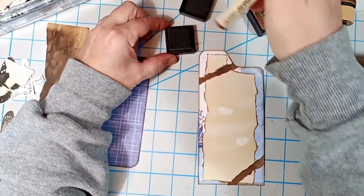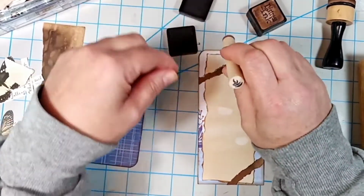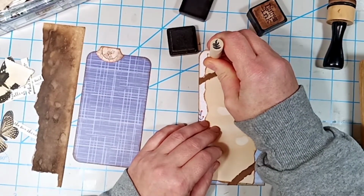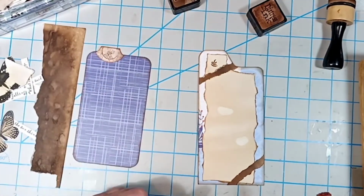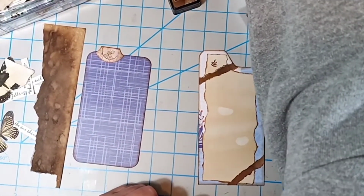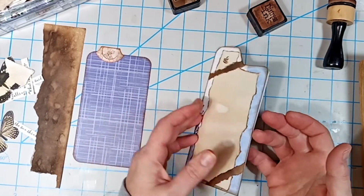Let's go with the darker walnut stain. Just make sure it's inked up real good. Yeah, let's put the little fern right there. Ta-da! Oh, too cute. All right, get that extra ink off my peg, and away it goes back into my cup. Oh, look at you. Aren't you adorable? All right, so that's the back.